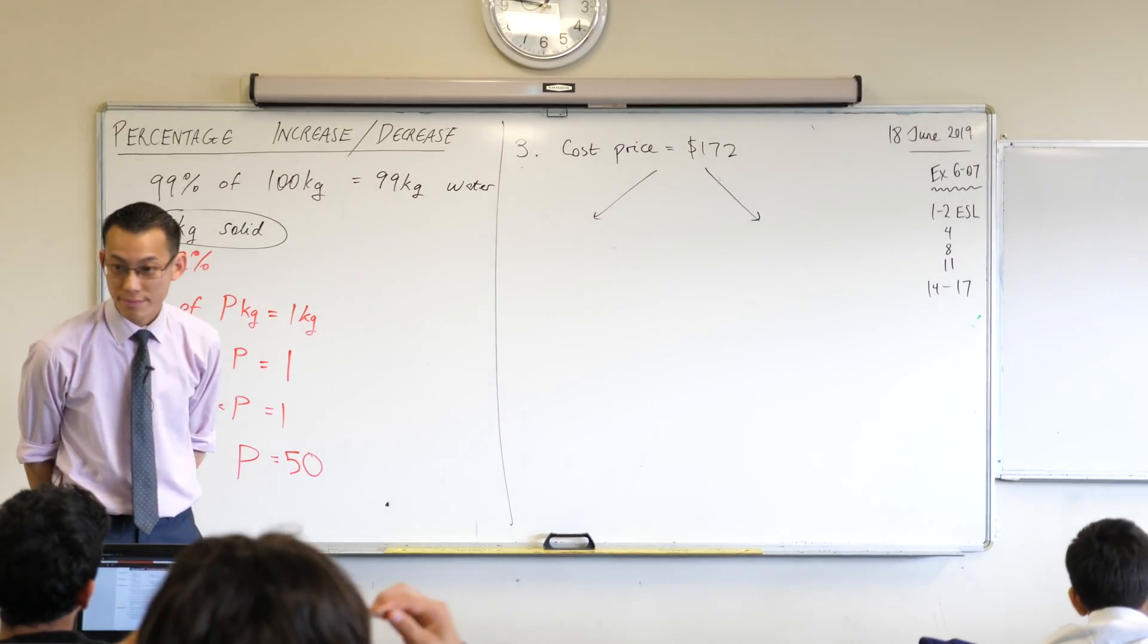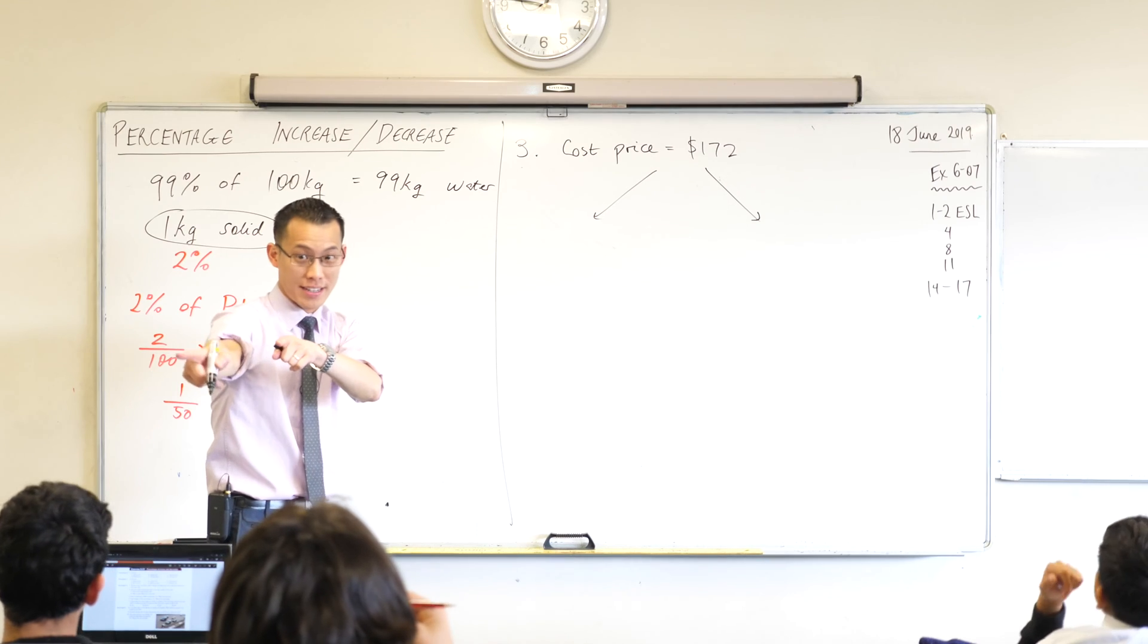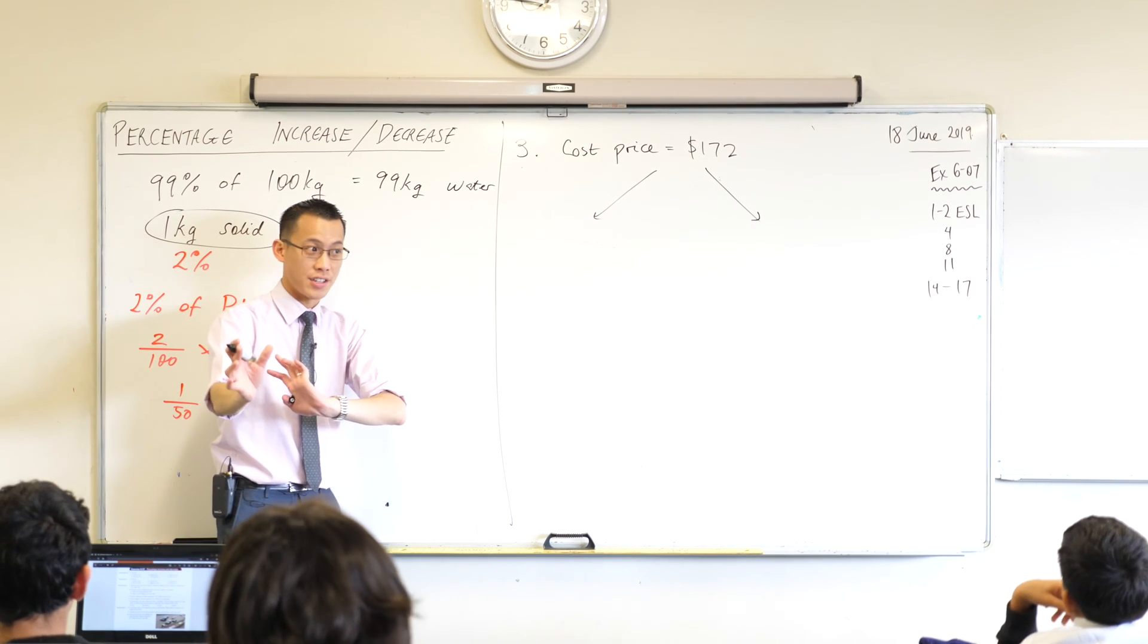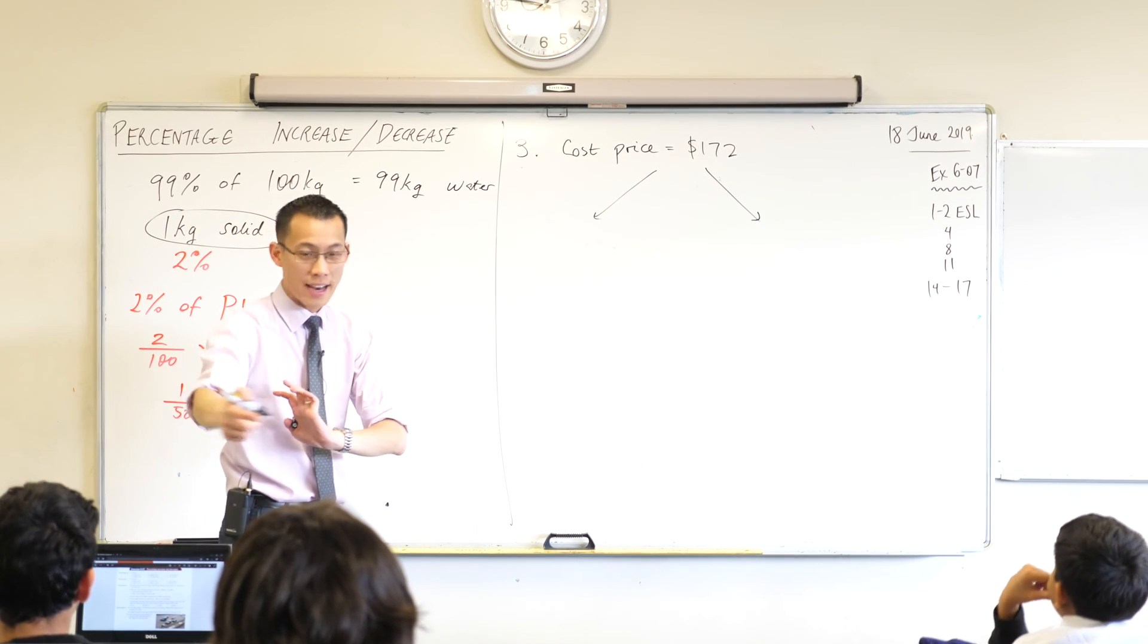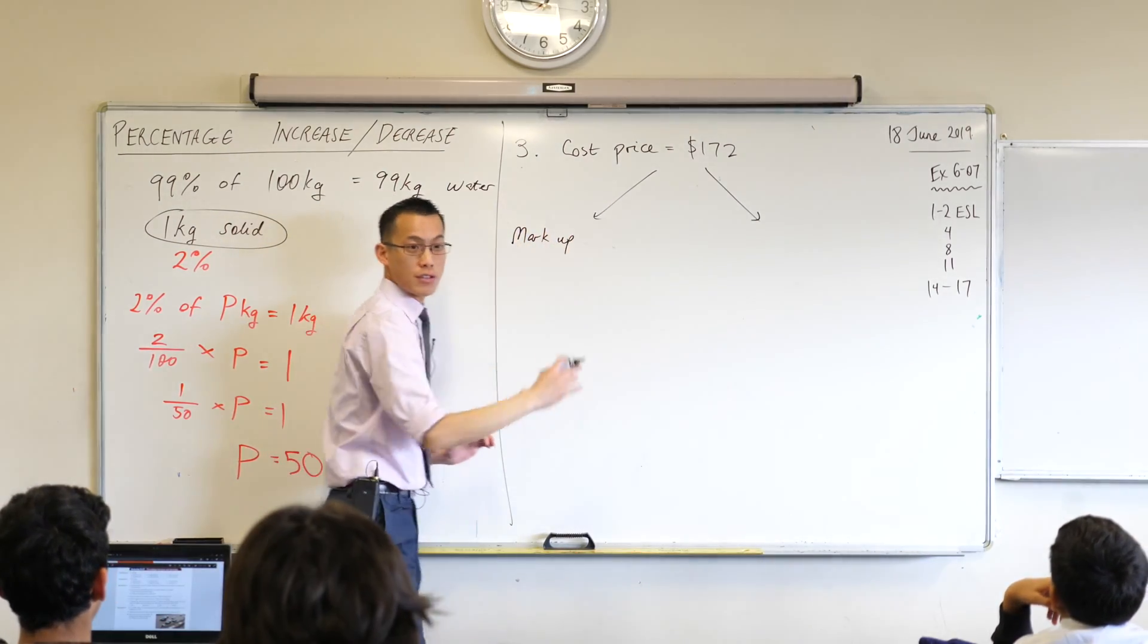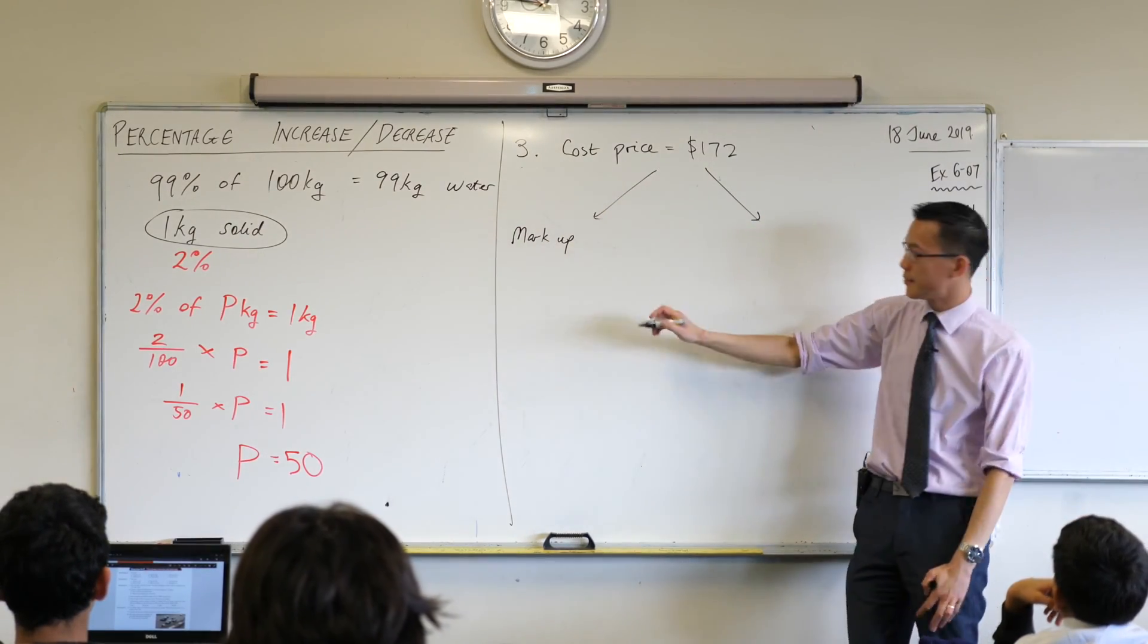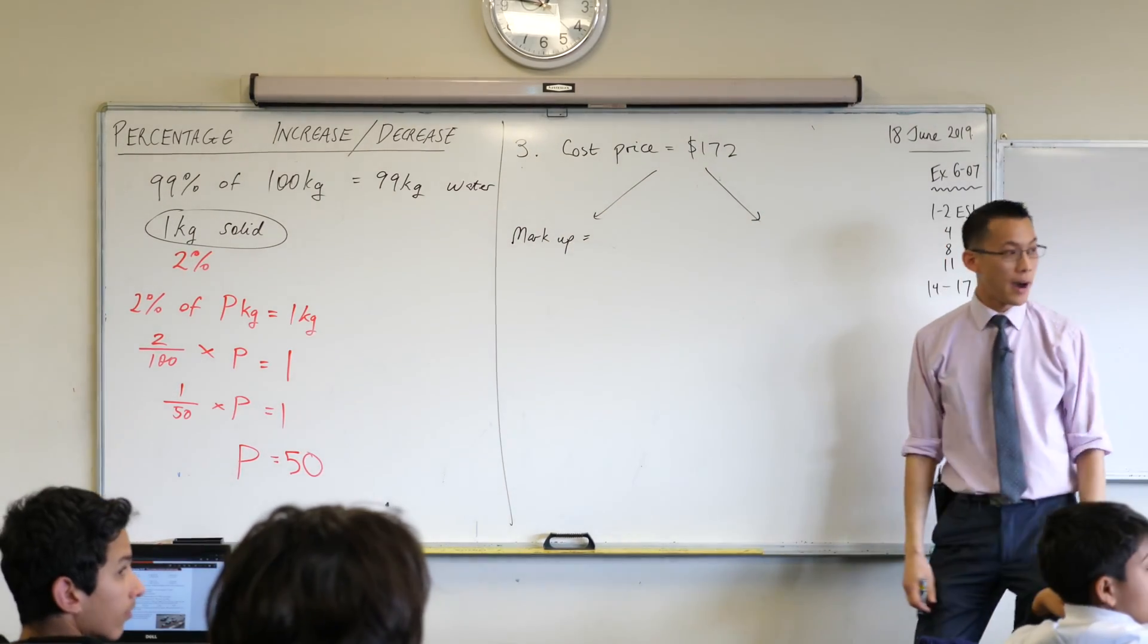Okay, Merrick? Could you do 172 times by 35%? Okay, so let's take Merrick's first idea. Before I take his calculation, I want to know what it is he's working out. That's the markup, is what he's calculating. So let's take Merrick's suggestion. The first thing I want us to write down, it's our first way of solving it, is to calculate the markup.